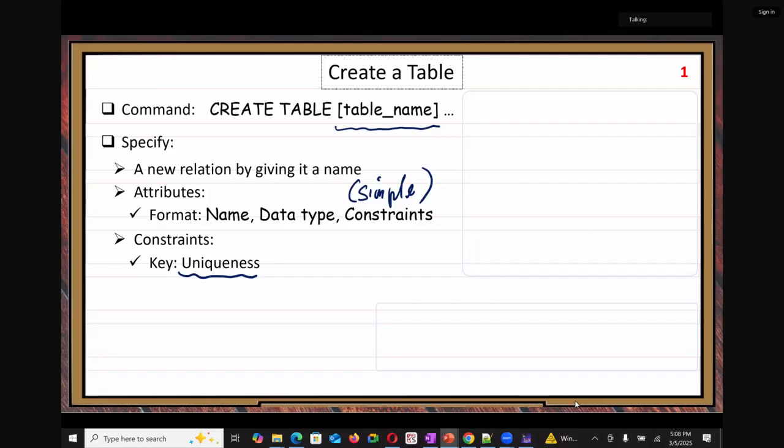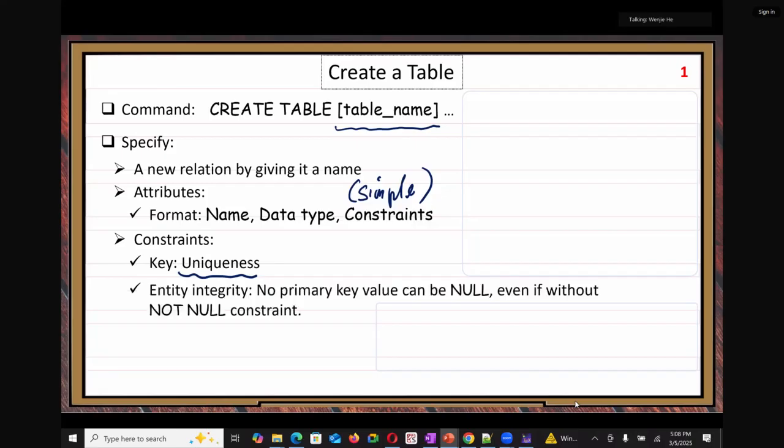Uniqueness. All right. Entity integrity. What's the entity integrity? No primary key value can be null. That's the hidden rule. You cannot see it, but the DBMS applies this rule to check your data. If a field is defined as a primary key, it cannot be null, even without a not null constraint.